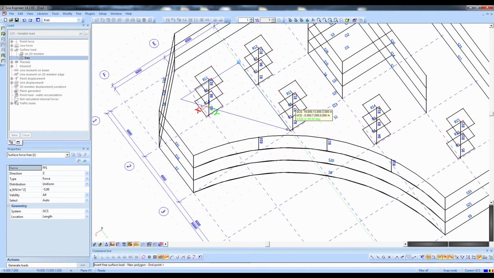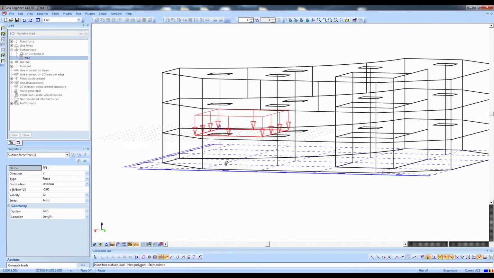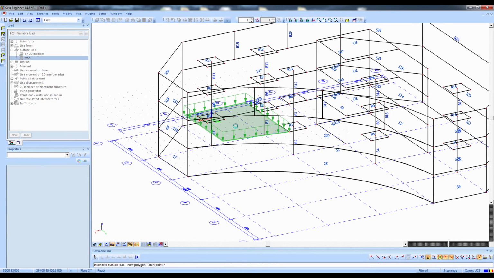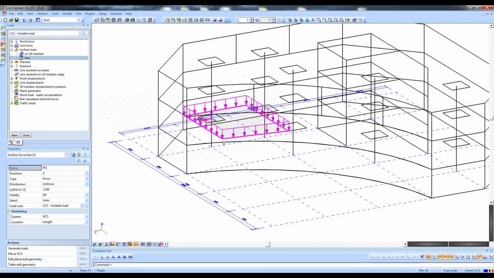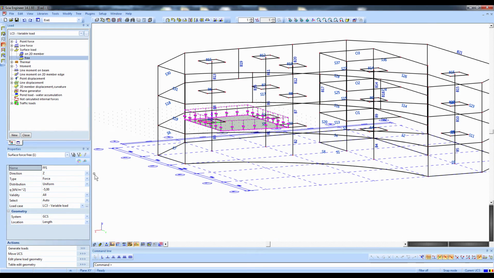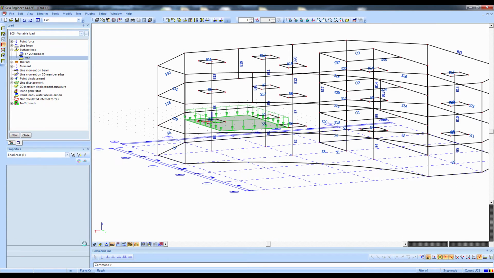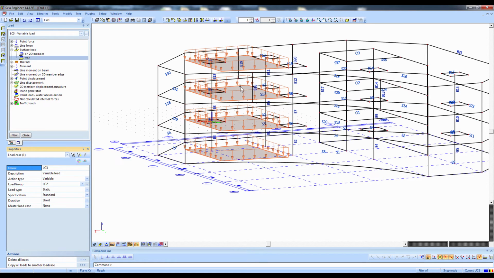So let's say that I place it over here. This has been added onto what seems to be the second plate from the bottom. But then if I generate loads, it will place loads automatically onto all plates.